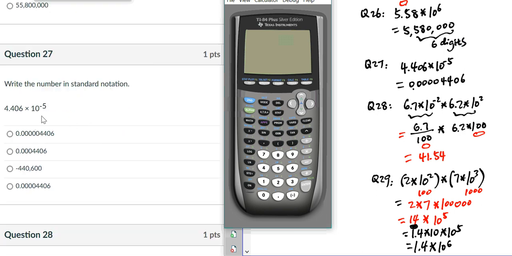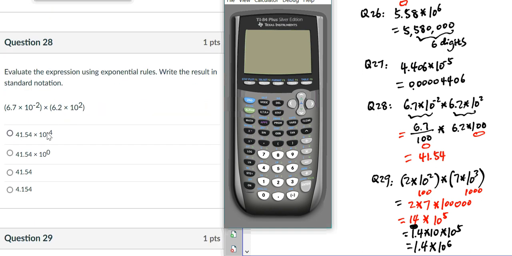Now, here is 10 to the negative 5th. Then you shift this decimal point 5 times to the left-hand side. That's it. So it was 4.4. Here you do 1, 2, 3, 4, 5. 5 times. And it basically tells you there are 5 zeros in front of 4, including the zeros before the decimal point. Okay? So that's the way we do it.